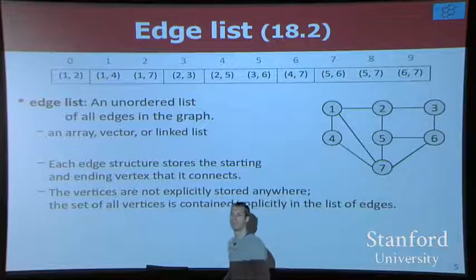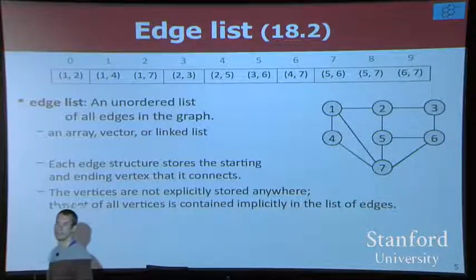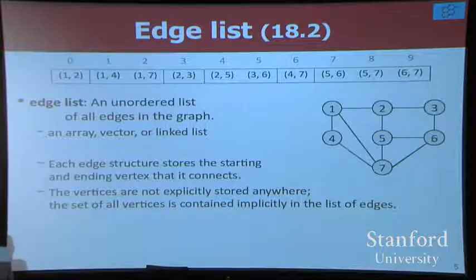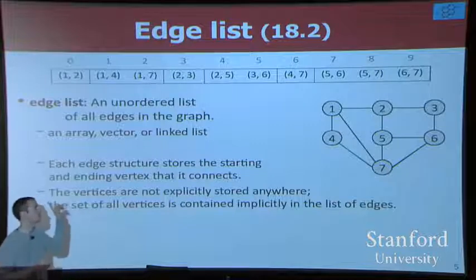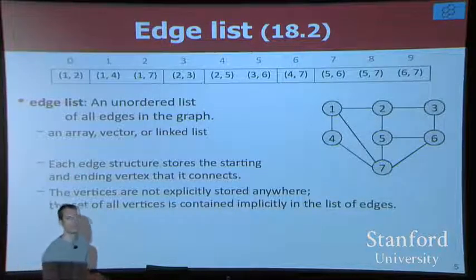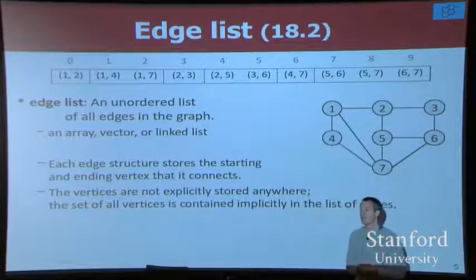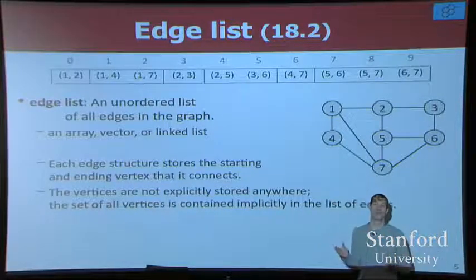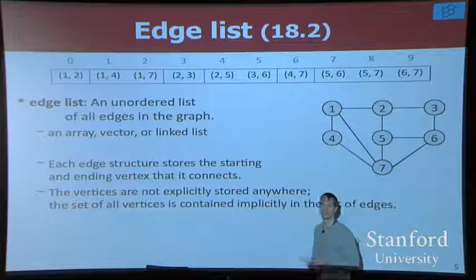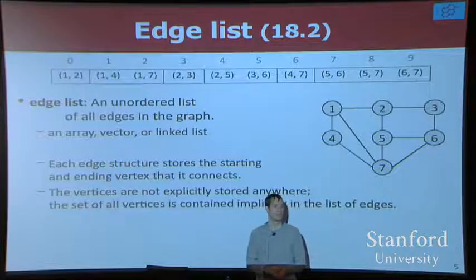Yes, sir? You want to check if the edge is in the graph. If you just want to look for an edge, like, is there an edge between these two? So how would you answer that question? I guess if this was like a set of edges, you could ask if it were a member of that. If this were just a vector of edges, you might have to loop over it and look for the edge. So depending exactly what sort of structure that is, it might be fast for answering that. It might be slow. I think it definitely would be fast for, like, I want to print out all the edges or loop over all of the edges. They're all just sitting right there stored in a collection.